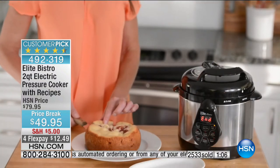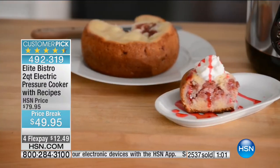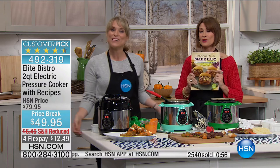I know what I'm having for dinner. Cranberry pork tenderloin. Oh, yum. Okay. And how long does it say? 23 minutes. That is cooking time. That is 23 taste minutes.